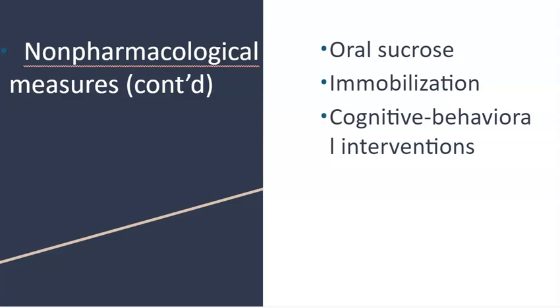Just know of these types of non-pharmacological measures, and understand that they will not work for all types of patients. Think of guided imagery and somebody that is cognitively impaired. Would they be able to follow that guided imagery? So it's knowing what is going to work for your patient.